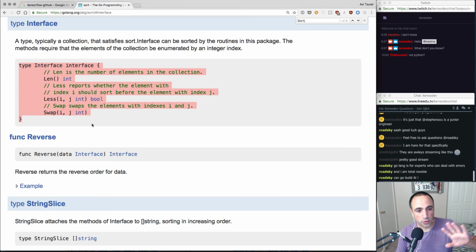It's up to you to implement those methods, but the sort internals will call those methods of your object and then sort them based on what you returned from those methods.